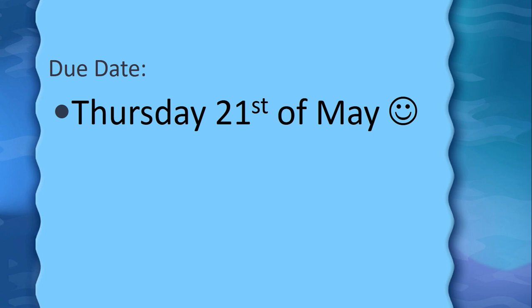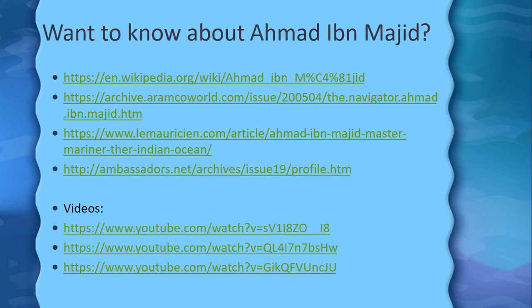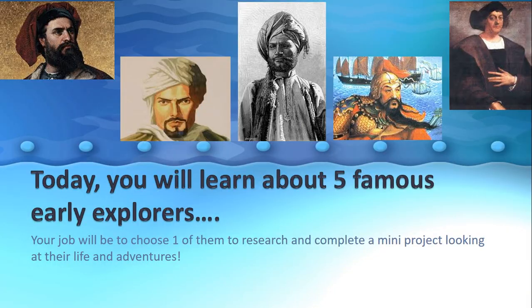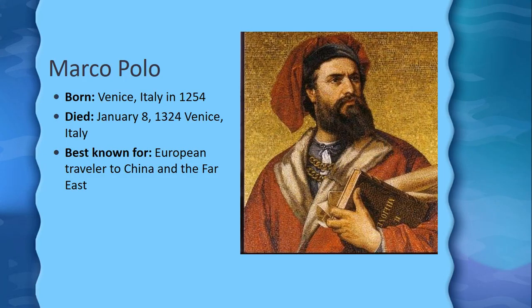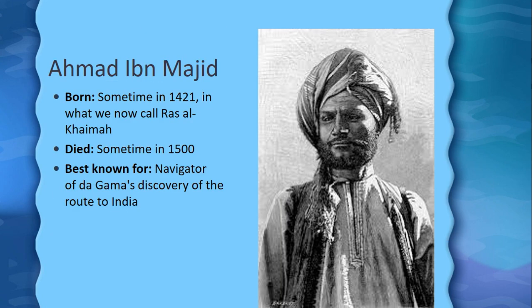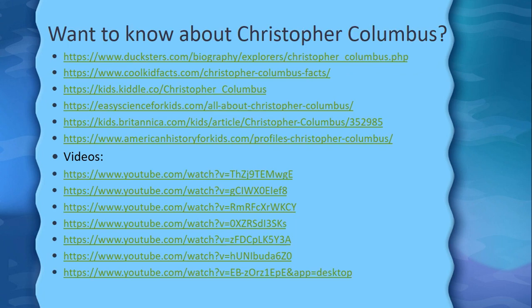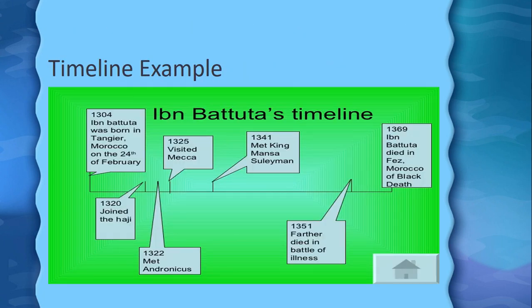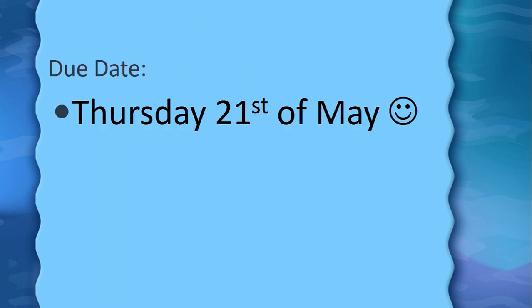Remember, you only have to research one of our 5 famous people, just one, okay? And then just find out different information about them. Use the links that I have in the videos to help you. And I look forward to seeing who you have researched. And I look forward to seeing your timelines and your map. Good luck and have fun.